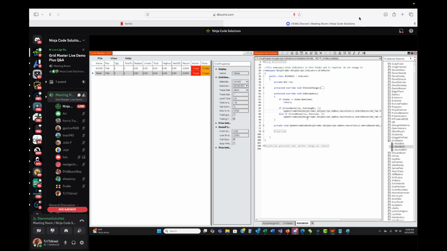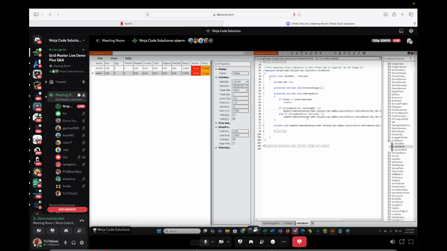So if you have an indicator that you think would control the grid really well, it's very easy to link your indicator to the grid. It has full control. It can change parameters, turn it on and off, close the trades, you name it.